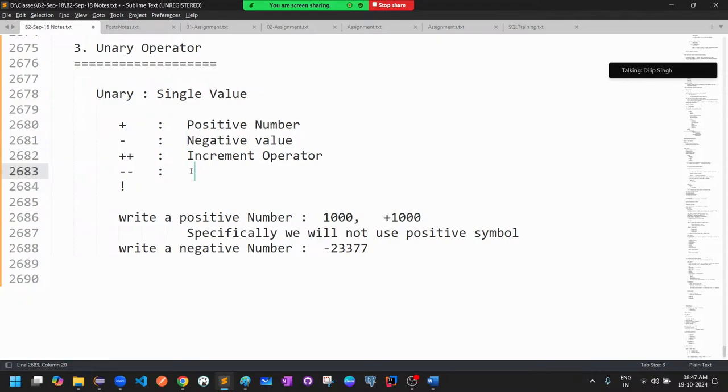Just try to understand. And this is called the decrement operator, just the opposite of the increment operator. And this is called the not operator. I'll explain one by one.